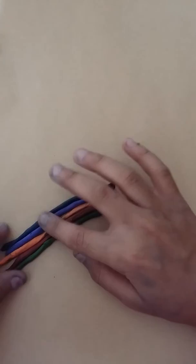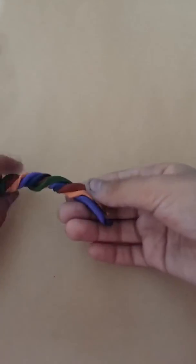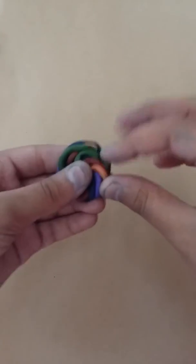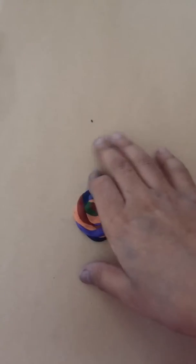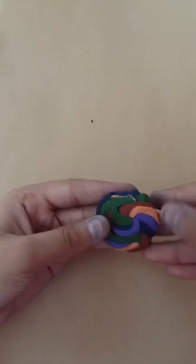The next step is to just mix them in this way, roll it. Oh my gosh, it ripped. Okay, and then roll it in this way. And then just attach it from this area. It hurt my hand. And then just place your hand like a hammer. So you'll get a nice candy kind of shape. I like it from the frame because there are more colors.